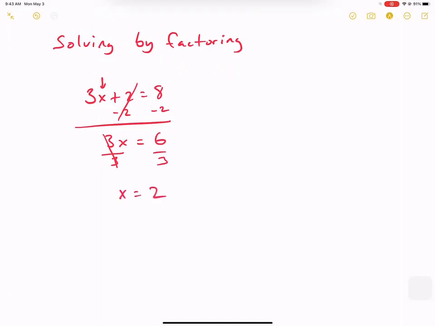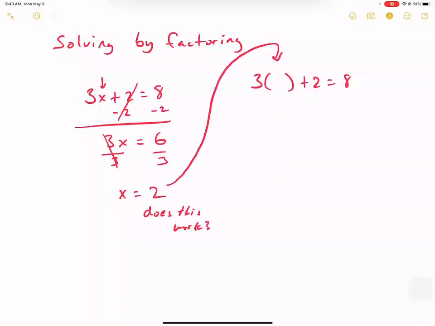Now, is this a true statement? Would this work? Does this work? Right, and that's a big question. Does it work? Why is 2 an answer? Because if I plug in x is now 2, that is what we call a substitution. We're going to substitute a variable in. If x is now 2, see, x was here. Well, does it equal 8? 3 times 2 is 6. 6 plus 2 is 8. Oh my goodness, you have solved the key. You found the number that worked.